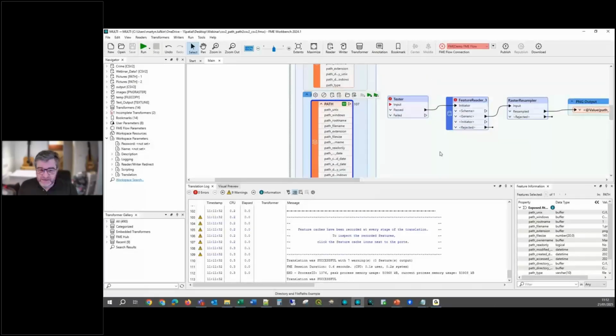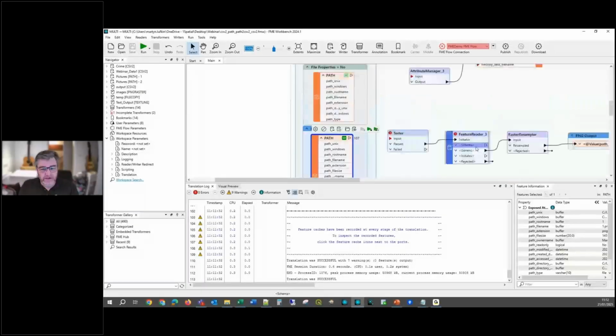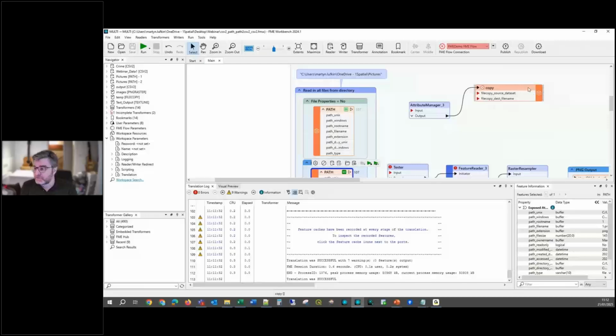I find this format really helpful, not just as a monitoring tool, but also when you pair it with something like a file copy writer. It really comes into its own then. We can perhaps read a file and its location this way, work out when it was last accessed, and then move or copy the file into an archive area if it hasn't been touched for a period of time.